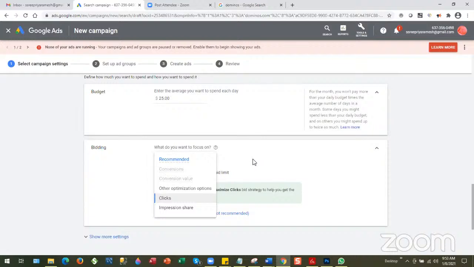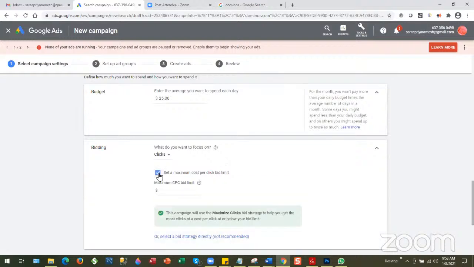Do you want to set the maximum bid? Yes, you want to set the maximum bid cost per click. I would start with $1.50, the minimum, because it's in the food industry. Maybe try 50 cents, just 50 cents.